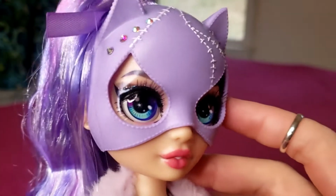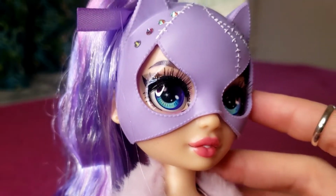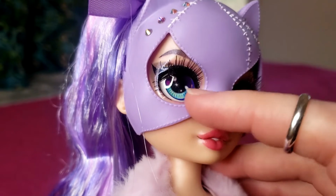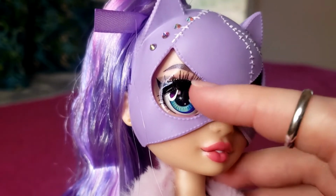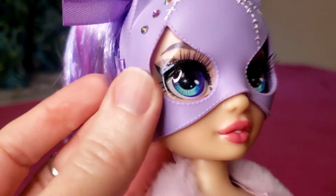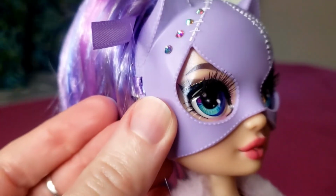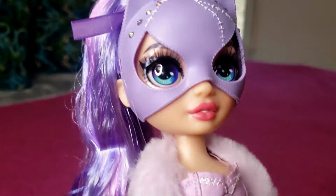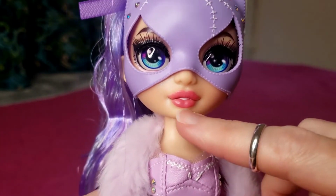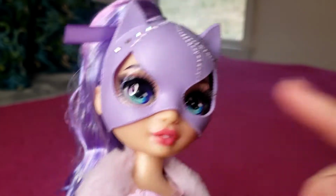Okay, eyes. Let's just do eyes. They're super pretty. It looks like it's blue right here, and it looks like it's violet on top because she's violet. Get it? And then, well, she's a cat, so she has cat winged eyeliner going out. Really gorgeous. Nice little pink lips here. I like the shade a lot. I can't tell what blush she has on, but okay.